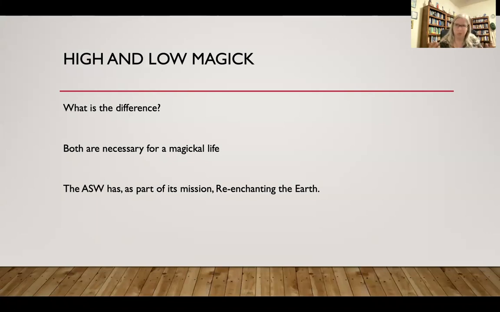The way in which I use these terms is that one of them is primarily for two different things: spiritual evolution, like your own individual spiritual evolution, the use of magic for that. And the other part of high magic is using it for service, spiritual service for more than an individual. So when you are doing magic on behalf of a society, magic on behalf of the evolution of humanity, magic on behalf of a larger group in some way, all of that is typically high magic.